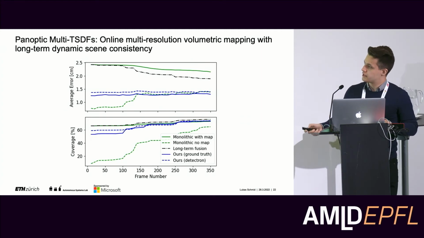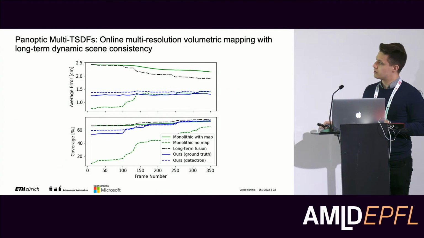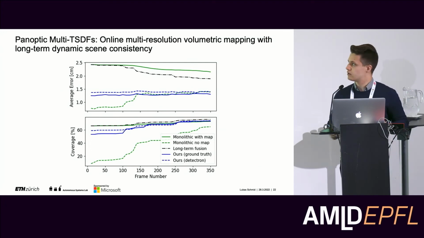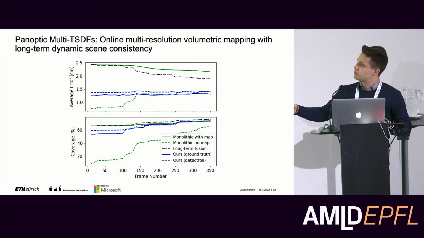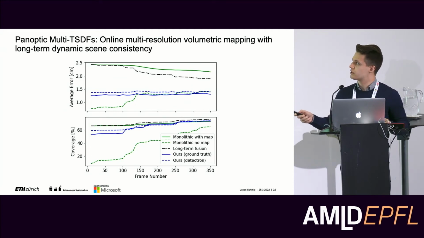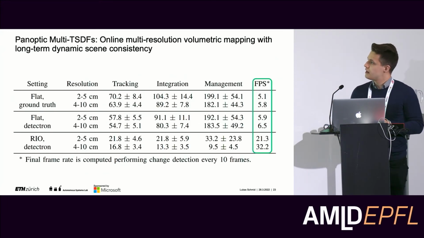But if you look at the coverage of the environment, by reusing the previous measurements that we are confident are in agreement with our current data, you get a much quicker increase in coverage. And also, you end up having a more complete map because you can leverage data that you maybe did not observe during the second run. Same here, the baseline methods in green and black are not able to remove all of the artifacts from your map, so there remains a final gap in terms of performance.